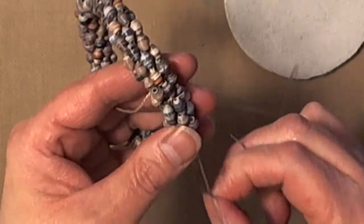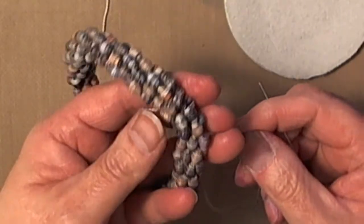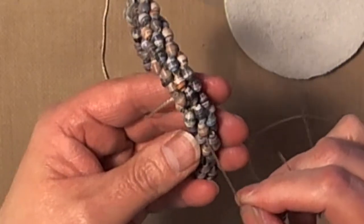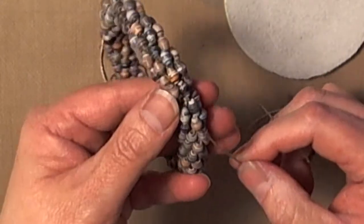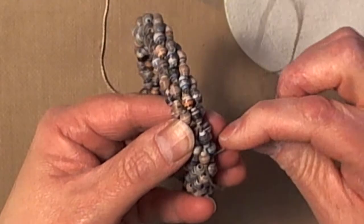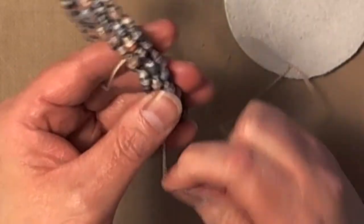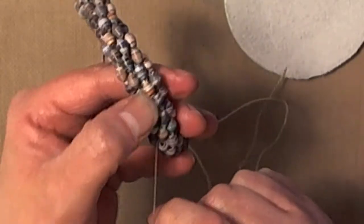So we're going to snug that up. Now this one needs to go into the work and out and snug everything up as you go along. See, that one wanted to pull away. We need to snug him back up.